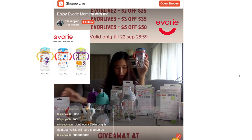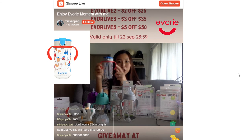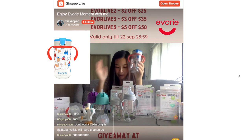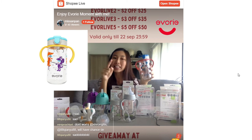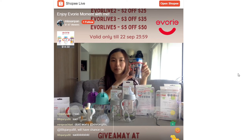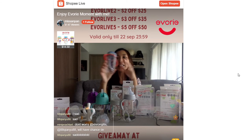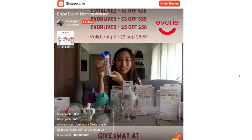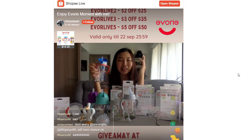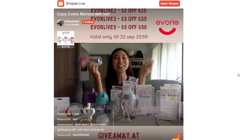Number seven: this water bottle comes in three colours — Happy Valley, which is the blue and red one that I have here today; Sweet Memories, which is green and purple; and Imaginations, which is blue and orange. You can click into the listing to see the three different designs. It's a 300ml water bottle. This bottle doesn't come with a weighted straw because it's designed to be most suitable for older toddlers who are already very pro at drinking from a water bottle and will probably be running around rather than always sitting in the stroller.